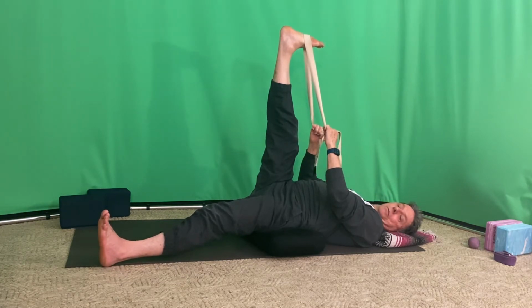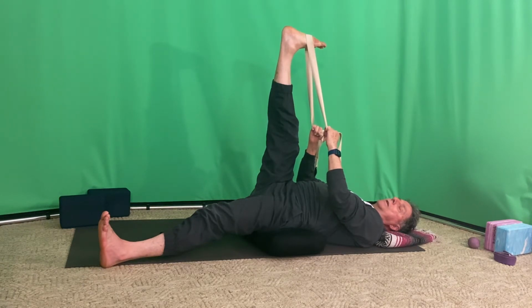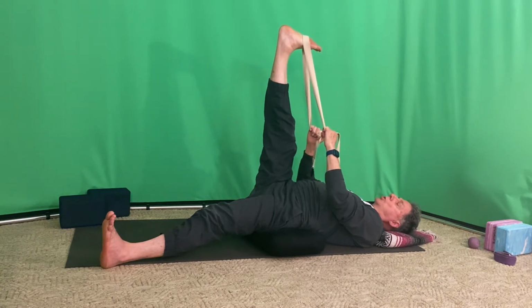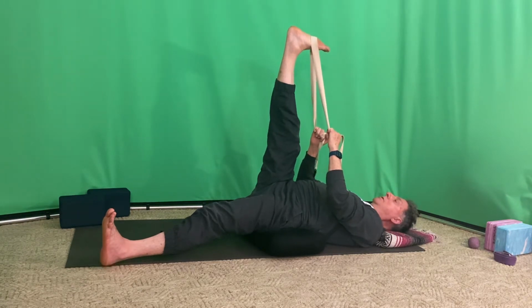And those of you who've worked with me a lot know that this is the prime directive of yin yoga, is to find delicious discomfort so you can hang out here for several minutes. This is a lot of plantar flexion of the foot. The ankle joint is definitely working here. Toes are curled back. Push out through the heel bone. Keep that hamstring engaged.